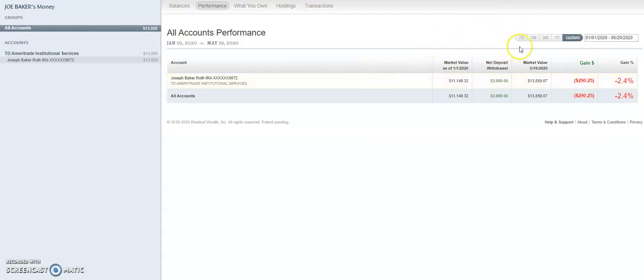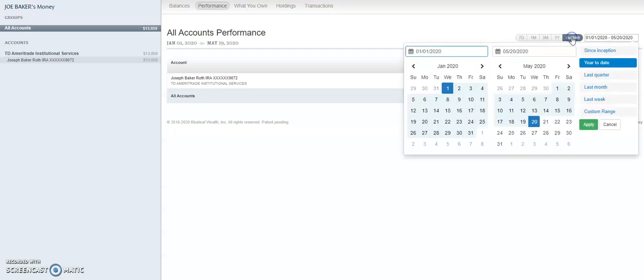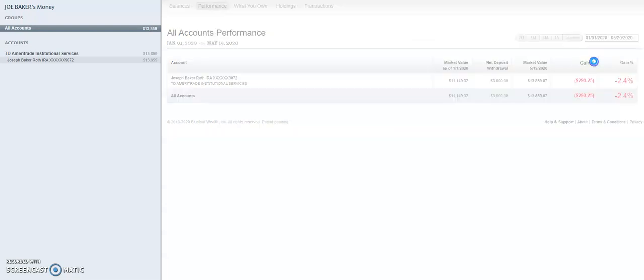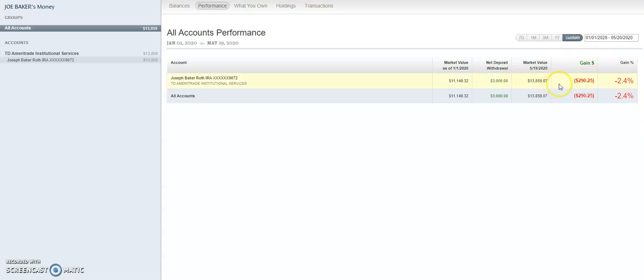What you're going to see here when it comes up automatically is performance and the gain and if there's any loss. And the one I always like to use, because it's just a basic year to date one, is hit the custom and make sure you hit year to date. And that'll give you what it's done so far during the year. Of course, you have 7-day, 1 month, 3 month, and a year you can look at, and you can create any custom range as well using the custom tab.